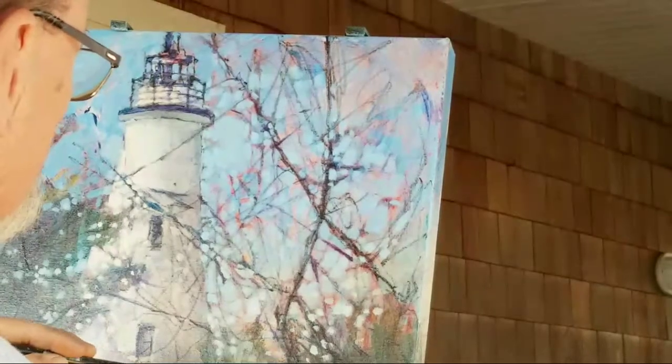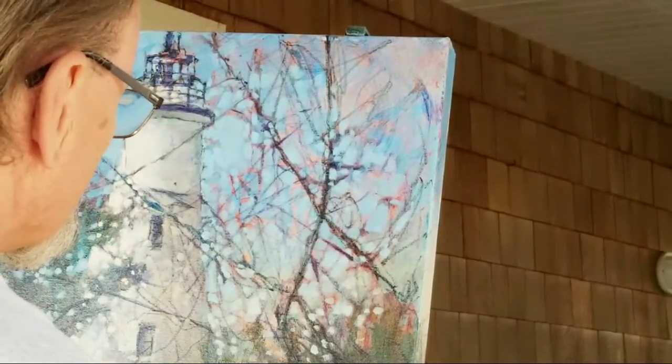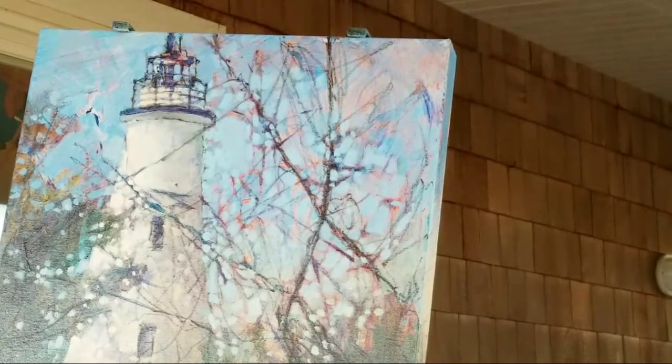Let's do a little bit more of the shed down here. And I got a little bit too much pencil line in here, so let's cover up some of that pencil. There we go. Okay. I'm very close to finished.